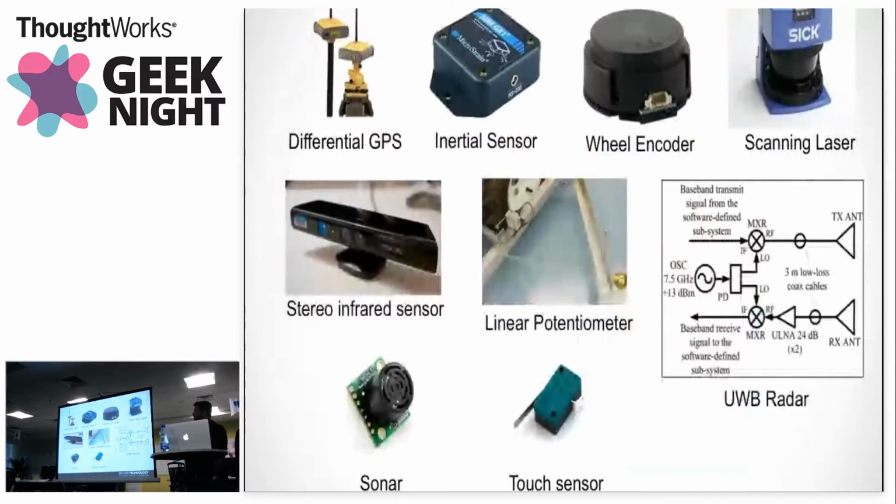So our robot had many different sensors mounted on top of it. There was a differential GPS, like the GPS unit you may have in your cell phone. It collects data from the satellites, processes that information in real time, and tells you where you're located. Differential GPS actually uses 2 different positioning systems. One that's stationary, it has a known location, so I'm going to stand right here and not move. I know exactly where I am. And then the robot will move around it. It also has a GPS on it. And by calculating the distance between the two and where they both are, it can actually get very, very accurate.